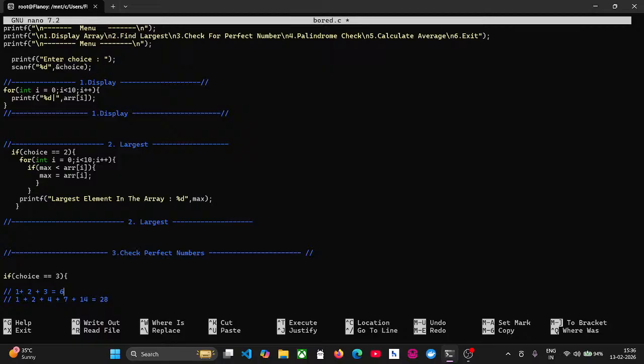If you add 14 plus 7 plus 4 plus 2 plus 1, it gives an overall answer of 28. So these are perfect numbers. Now, what do I get with them? If I divide them, I'll get 1 as the answer.